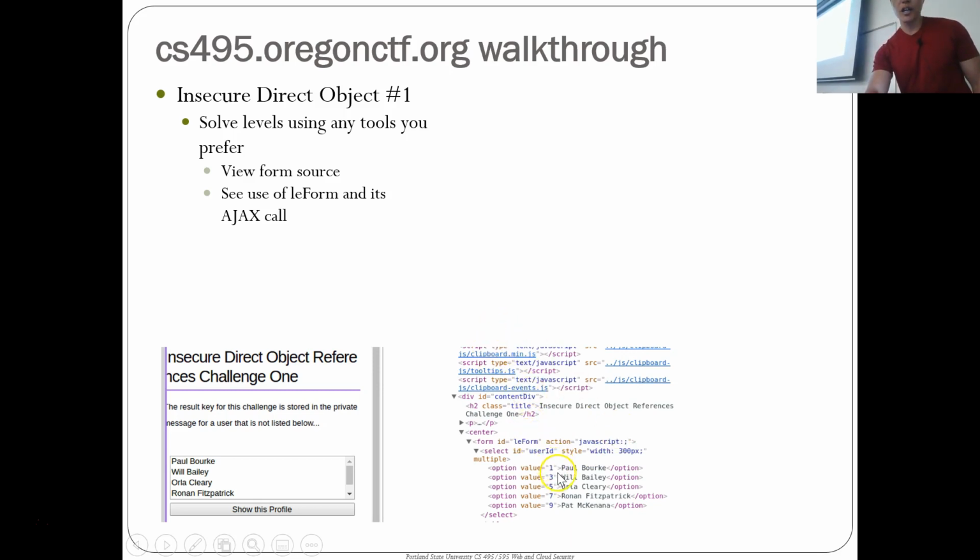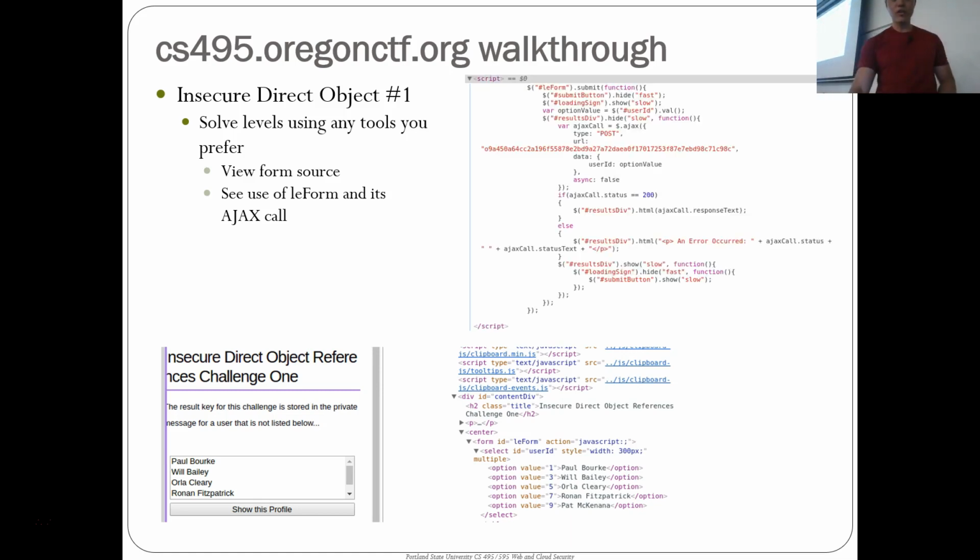And you see here the form submission has values for each one of these users as 1, 3, 5, 7, and 9. So that should clue you in that these user IDs are odd numbers starting from 1. And maybe if I send in an ID of 11, I'll get a user that exists but that I shouldn't have access to based on the UI. So this is presentation level access control, where they're not expecting you to hit user ID 11 because it's not part of the UI. But you will go and do it anyway. So that's how you solve this level.